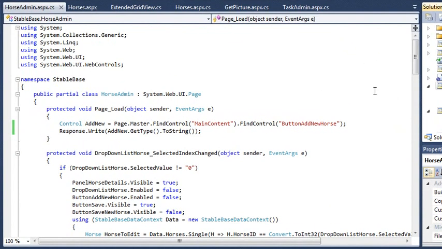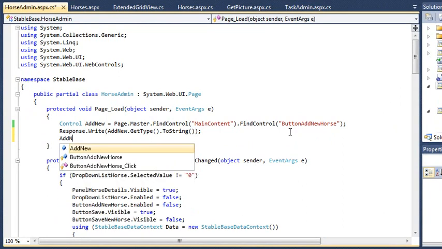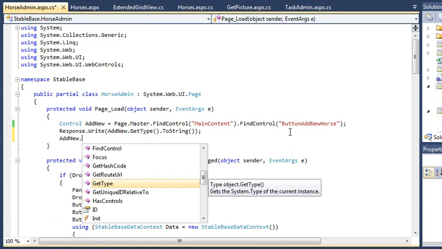Now let's examine the properties of the addNew object. Add a new line to the page load event handler and type addNew dot. The IntelliSense menu for the addNew object appears. Search for the text property in the IntelliSense menu.